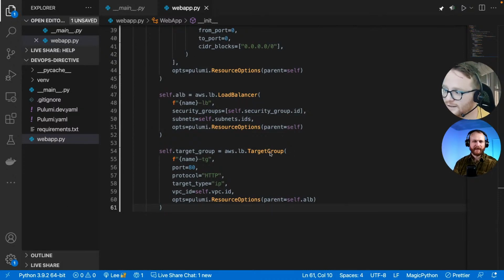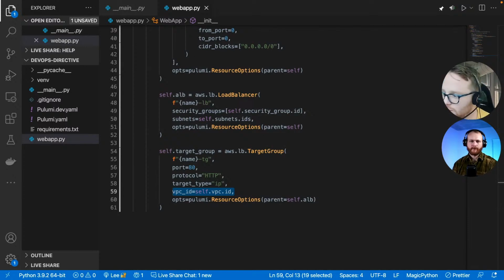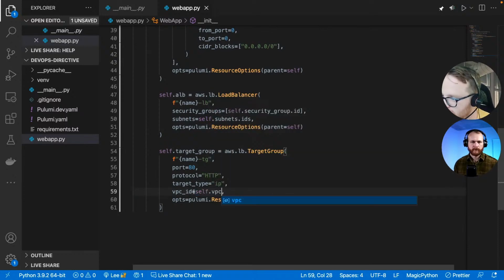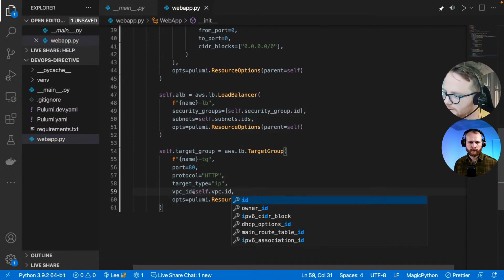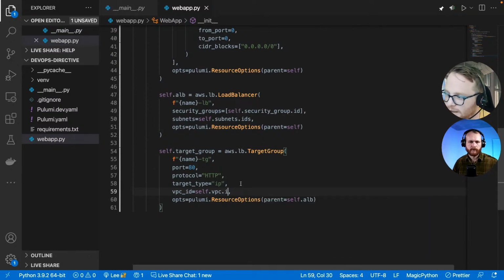So then we're also going to create a target group for our Fargate application. We're going to make sure that every application listens on port 80 because that's generally what we want our web applications to look at. We're going to say it's an HTTP protocol and then a target type of IP. And then the VPC ID is again coming from our VPC call. You can see how easy this gets if I fill this in myself. So vpc.vpc.id, like so. And if I try to set the ARN here, if my MyPy was working correctly, it would tell me that that's not a valid input, and I'm not allowed to do that, right?